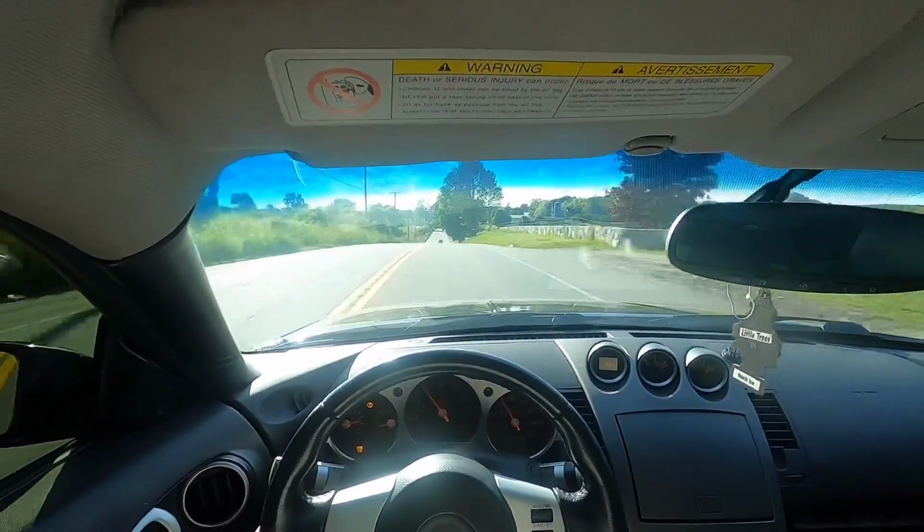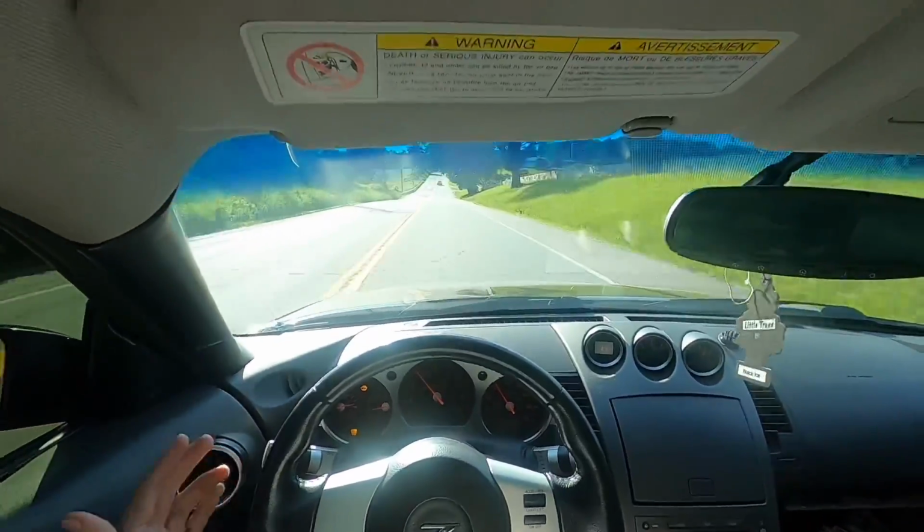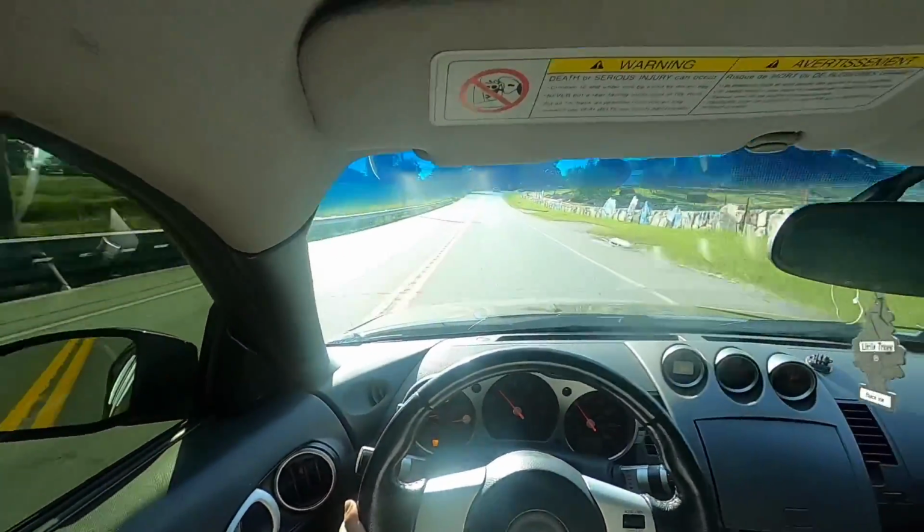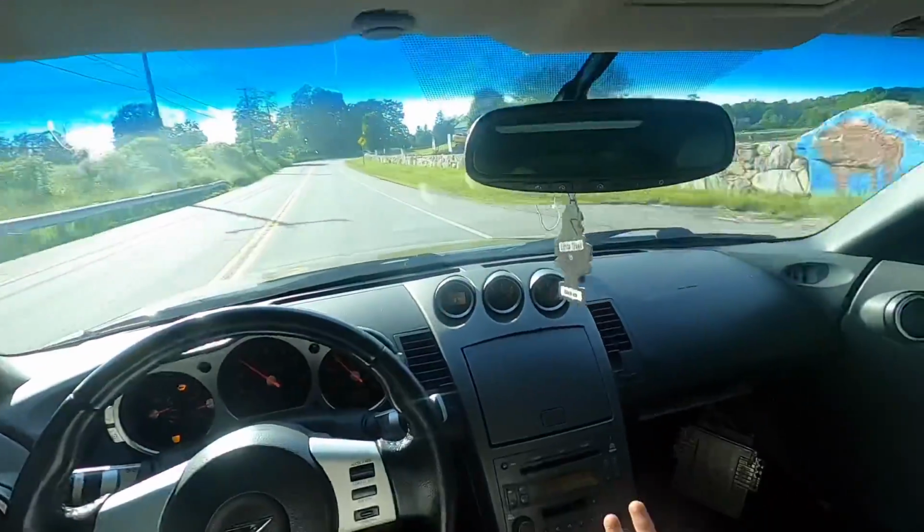You know what I mean? It doesn't feel like you're driving a race car, but on the roads it just feels like you're driving a sports car, and that's what it is. Just a sports car from 2003. Now, of course, it has a little bit of outdated interior.